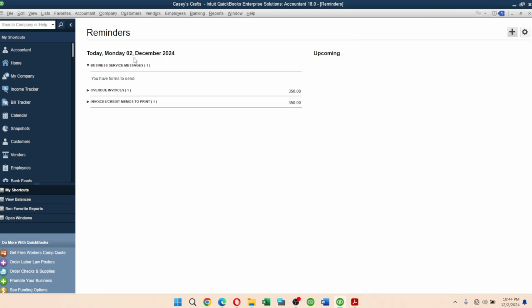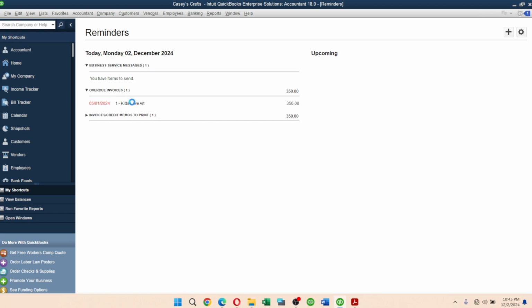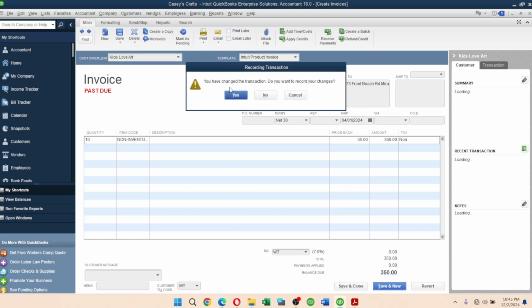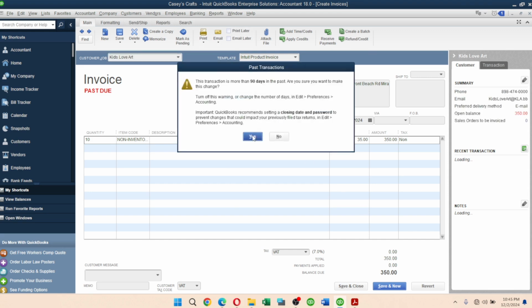It's important so that it will let you know the bills that are overdue and the bills that you are going to print. But what you are seeing should be a reminder that, okay, this bill is overdue.